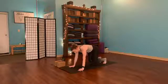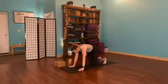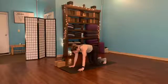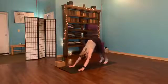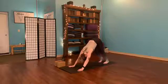We're only here for a little bit. Pull the ribs in towards each other. Press away from the ground. Strengthen this little hover tabletop. One more inhale. Exhale, slowly extend legs up. Find that downward facing dog and start to pedal it out.